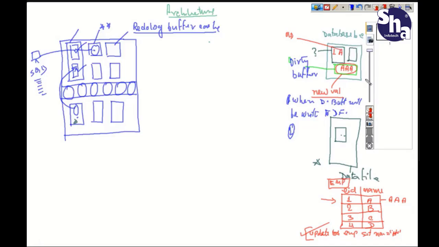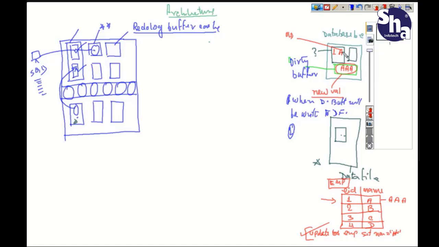This is the buffer, means this is the memory area. We all know that all the values from the thousands of tables we have in the database, it's not feasible to keep all the table values in the memory area. It is not possible. But there is some priority mechanism so that if the memory area becomes full, it will stop working if the old stuff is not getting cleared.